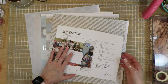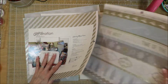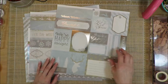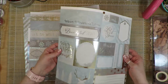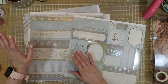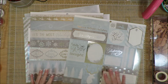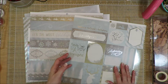Now, this paper is one from a paper pad. I want to say Paper Studio maybe. But this cut apart sheet here has that gold glitter on it, and this one has some silver foiling on it. So I don't know how well these are going to work together. The striped sheet here is gold glitter, but these have some areas that I can use that don't necessarily have the silver on it, so I'm going to see what I can use from this sheet in order to create my layout as well as from this sheet.